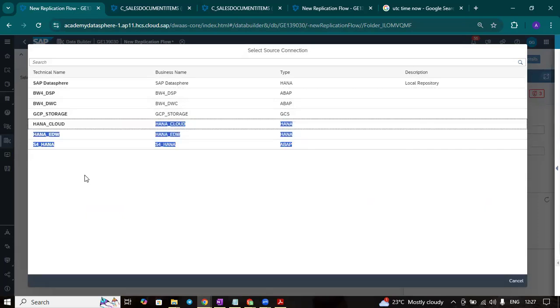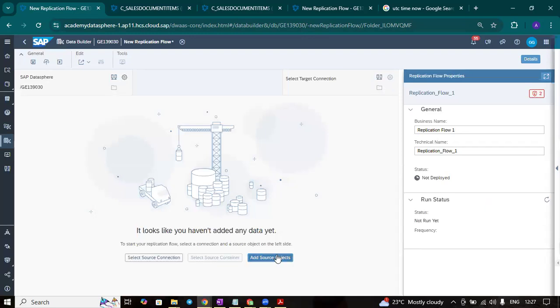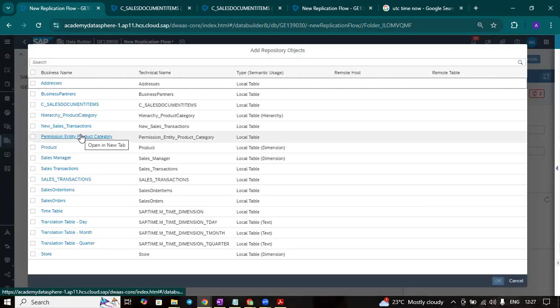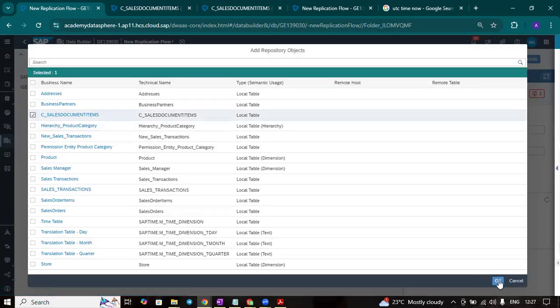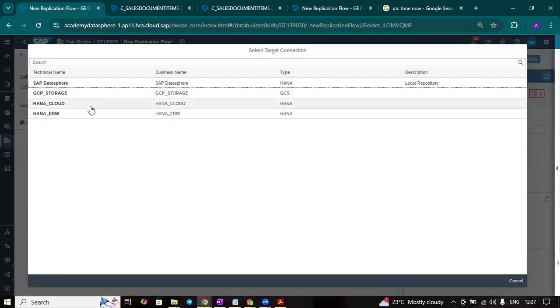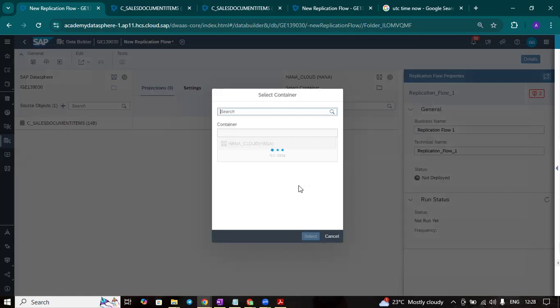So let's go to Datasphere and select our object. This is the one. And select the target as HANA Cloud. Let's select the container as TechEd.